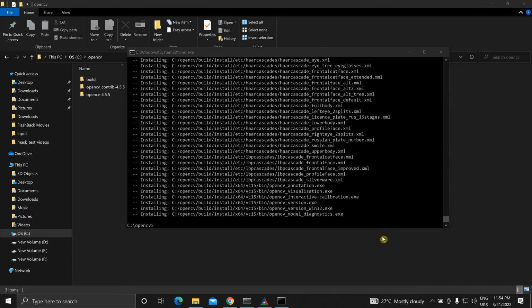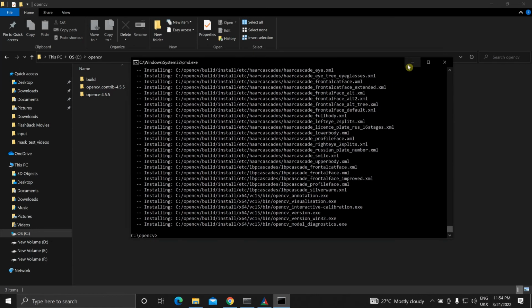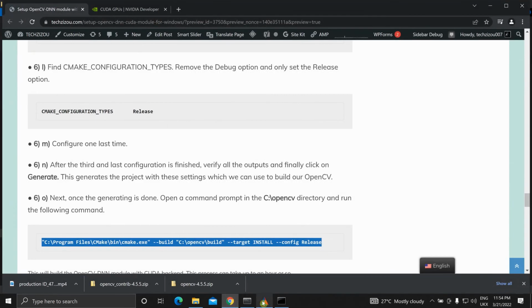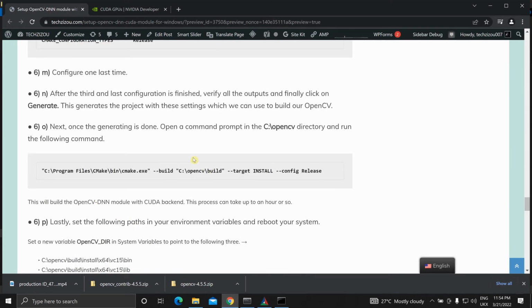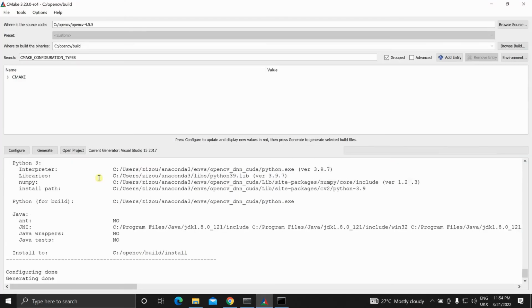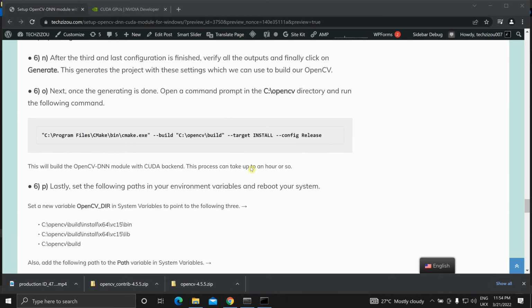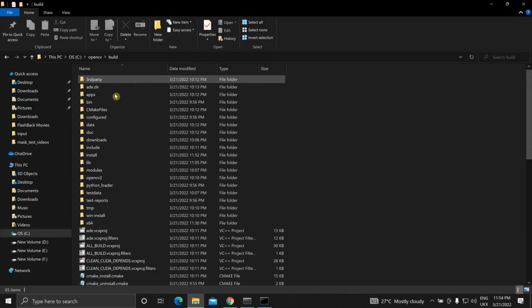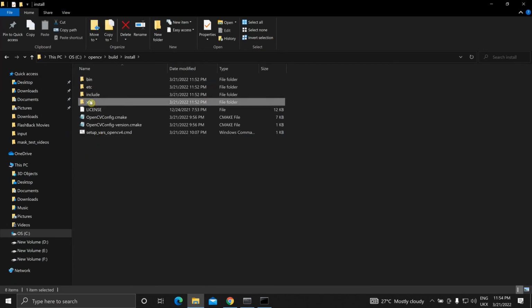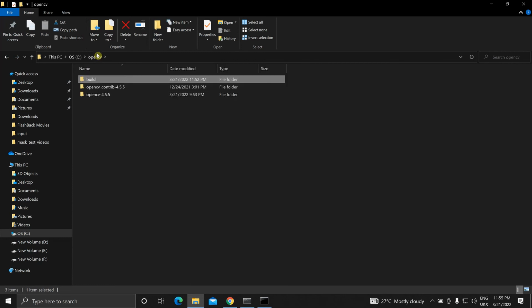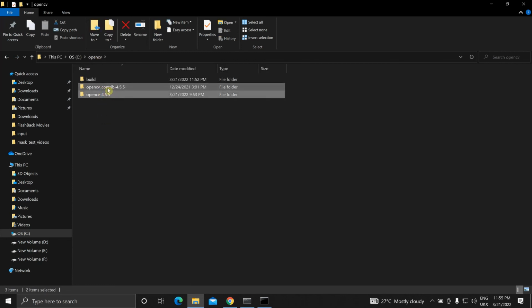Okay, so that's done. Finally, it took around an hour and a half. So we're done with this using this command. Again, as I mentioned earlier, we could have also done it the other way, using Visual Studio, just open it and you can build a solution over there. We can close this, and now we have built the OpenCV in this installed folder over here. This is what we require. Okay, and we can now delete these, as we already have these modules and other libraries already inside this build folder.